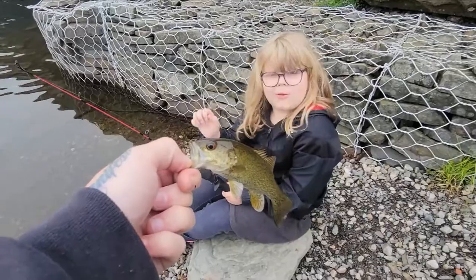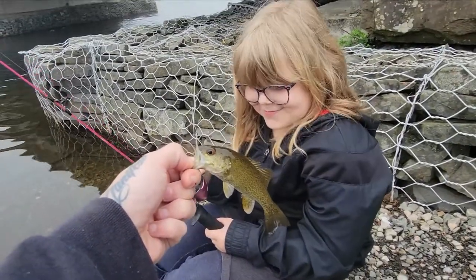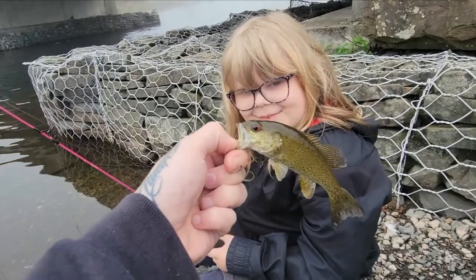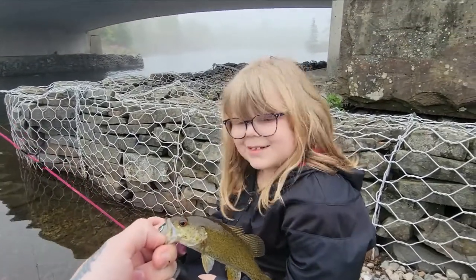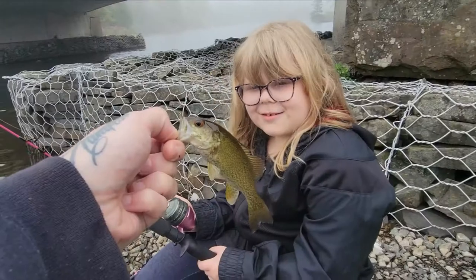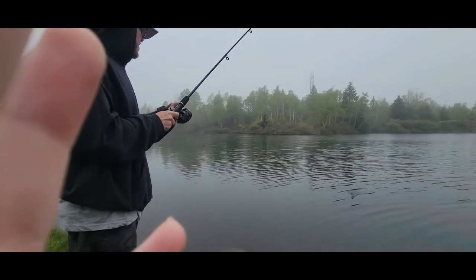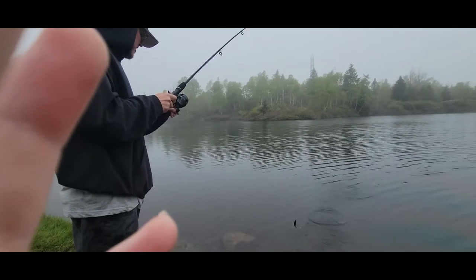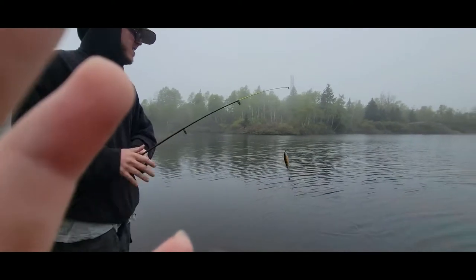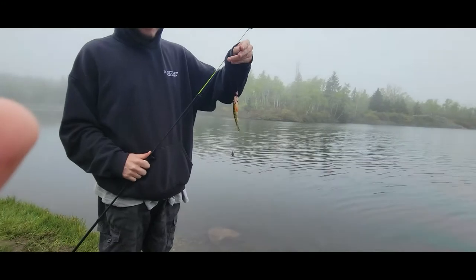Didn't get it on camera — Sawyer just caught this nice little bass. Nice little size, eh? Say cheese — I'll get a quick photo with it too. Yeah, there you go. Want me to put it back? Yeah. Just got a small little something — a small little perch. Look at this small little perch. Dad, can I put it back? Yep.